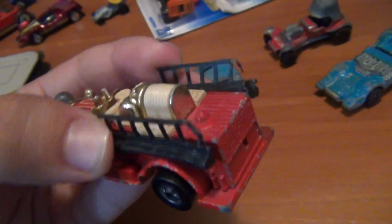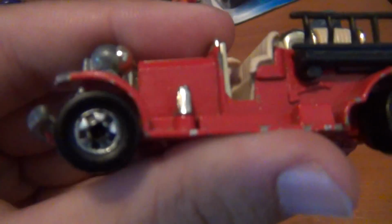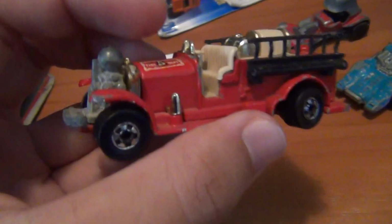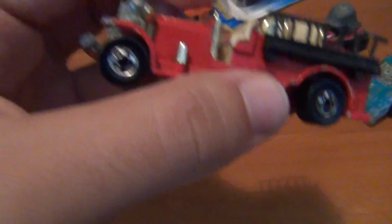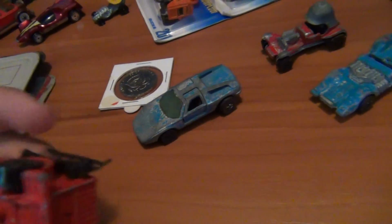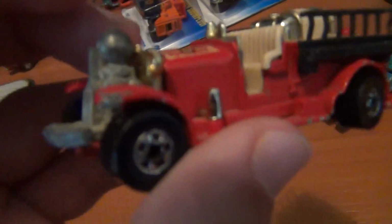Very cool little truck indeed, and one very interesting variation. You might want to mark this one down somewhere. It doesn't have the louvers on the side. Now this one's the much earlier produced one, as far as I know. It didn't have the louvers on the side. I think I'm saying it right. I hope I'm not stuffing it up for anyone, but later castings, which is probably the one I do have somewhere in one of my boxes, came with the louvers.